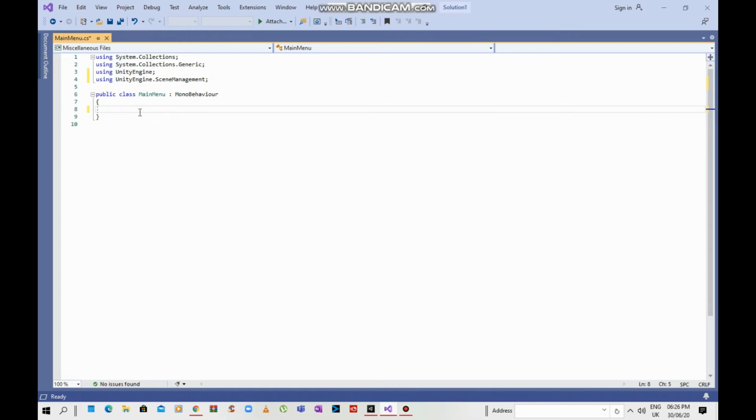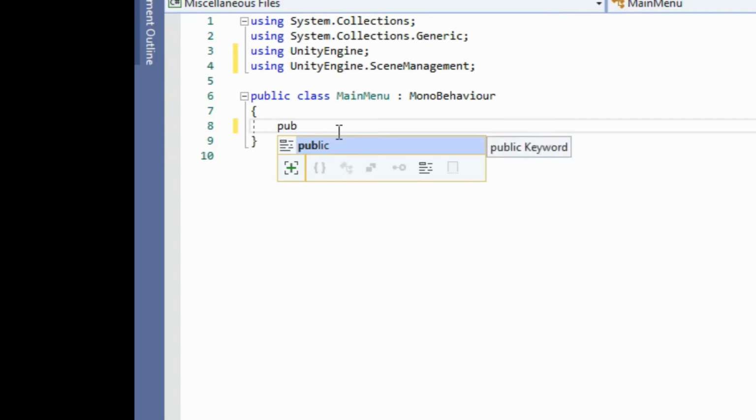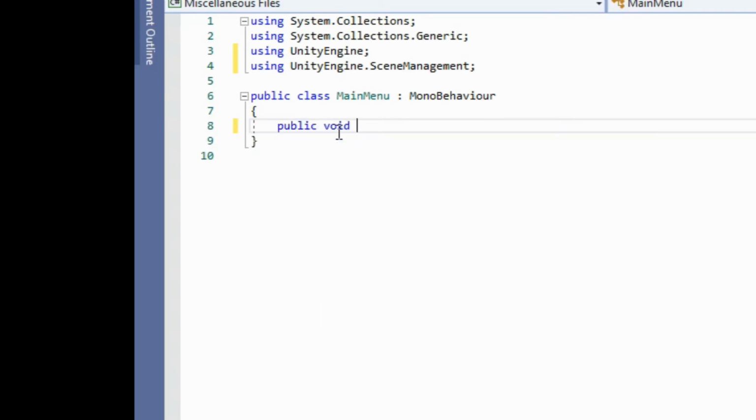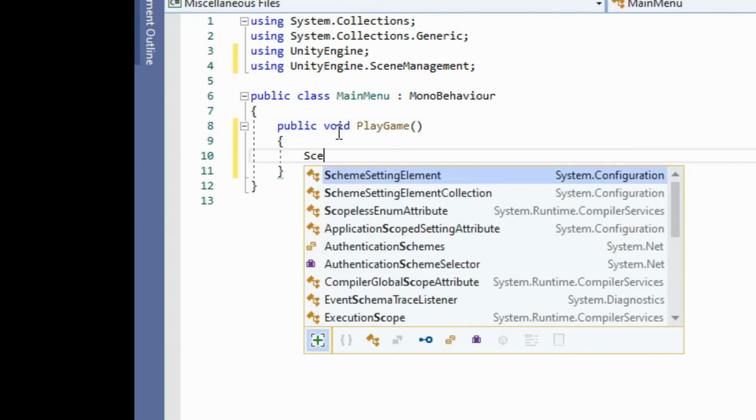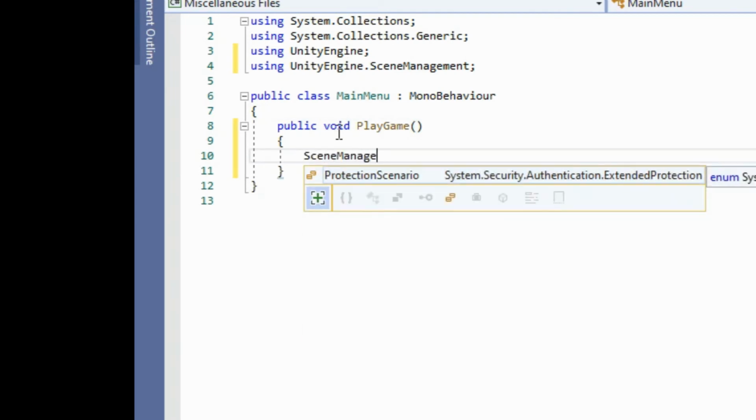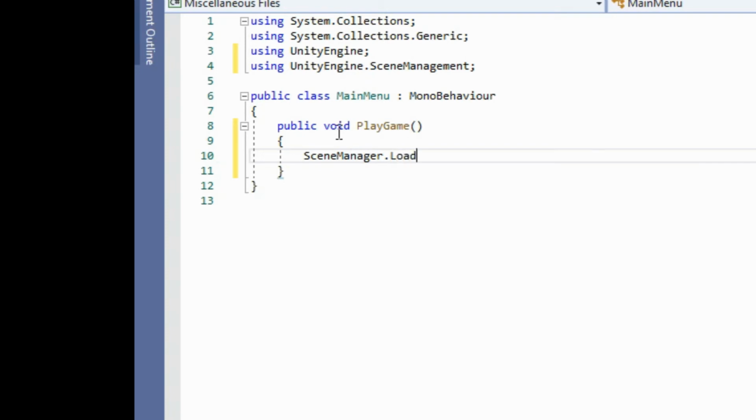First one we're going to call public void PlayGame. We're going to put brackets or parentheses, whatever you call it. Okay, and now you're going to type SceneManager.LoadScene. So guys, you need to be careful with caps, because a few things are capitalized, you need to look after that.